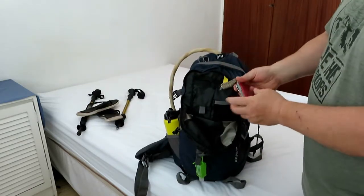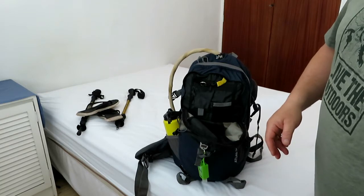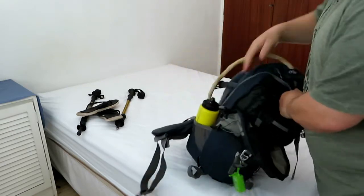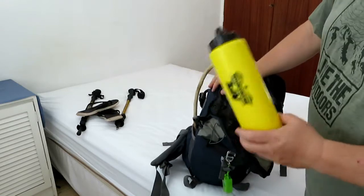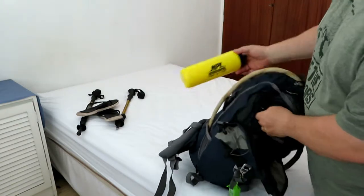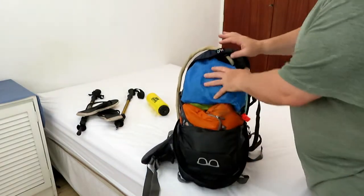I've got my penknife. It came in handy. We used the scissors when we were repairing Potso's bag, so it's always nice just to have something like that. I carry a 900ml water bottle. I mix juice in here. It's nice to have a juice when you stop and have a rest. Bit of sugar in it as well, so definitely nice. And then there's the bladder, which is inside, just carrying some water.